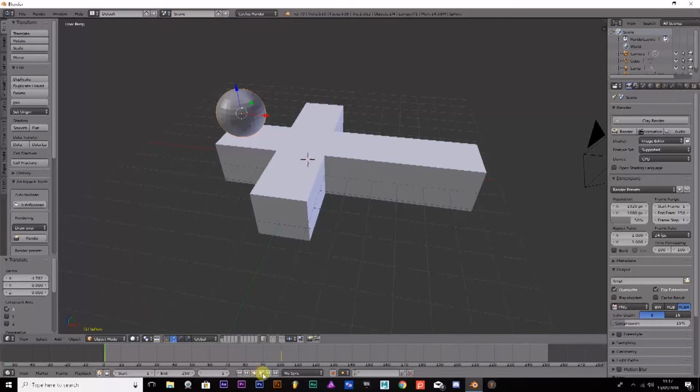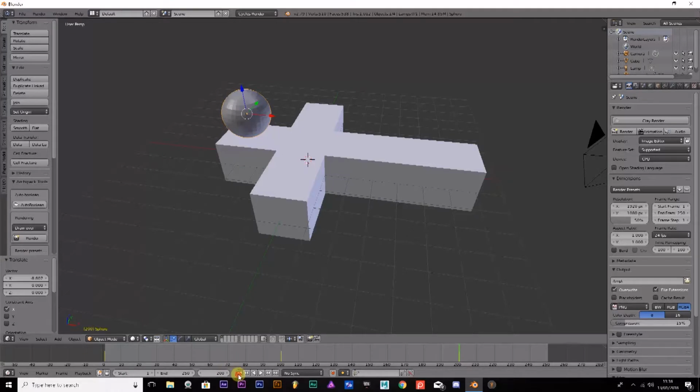So now if I play back this by clicking on this play button, as you can see, the cube, or the sphere, I keep calling it a cube, I don't know why. The sphere moves from point A to point B. I can also set that back as well if I want to. It won't be accurate, but from 100 to 200, put back my auto key on, and then I'm just going to drag that back to there, and then I'm going to just turn that off.